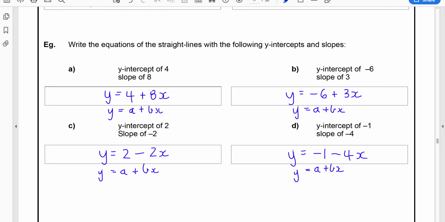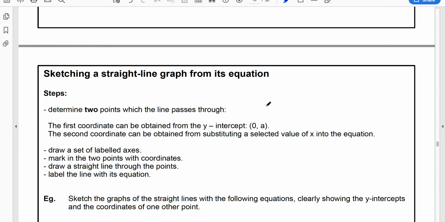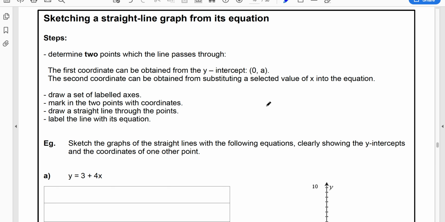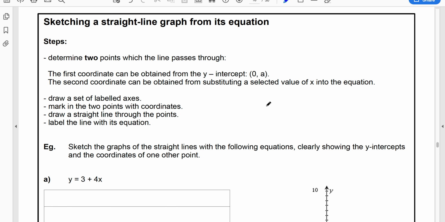Now that we've had a bit of an exploration of that, I will be getting you to try the exercise. I just noticed that within that exercise, they get you to practice a little bit more sketching, so that's why this page is in there. If you're wondering why we're going back to sketching when we did that in a previous lesson, this is one other way that you can sketch, and it's probably the way you'd be more familiar with prior to using your CAS calculator, because with the CAS calculator you can get your sketch really quickly, basically just copying your line onto your sketch.